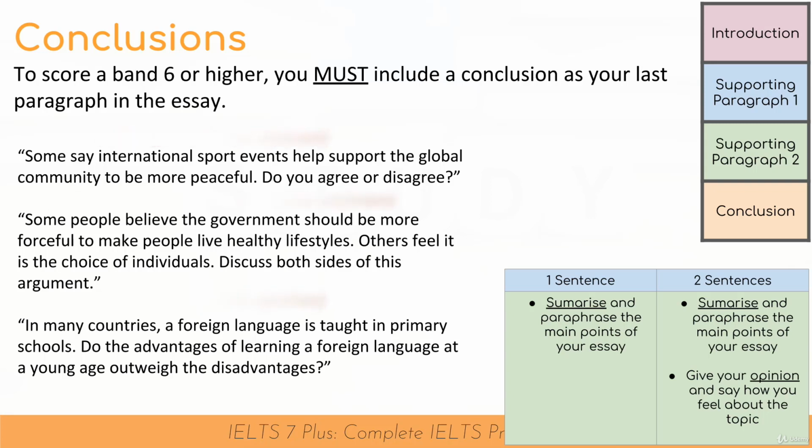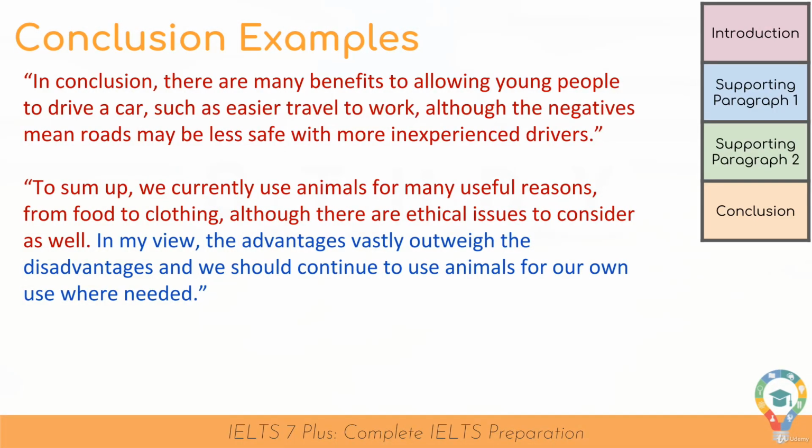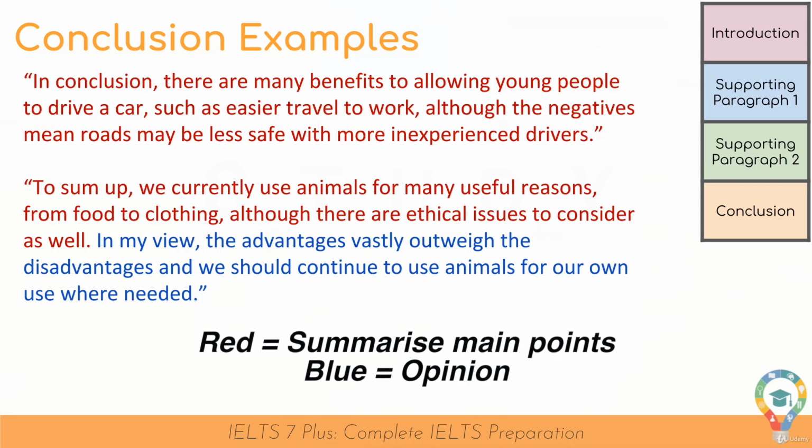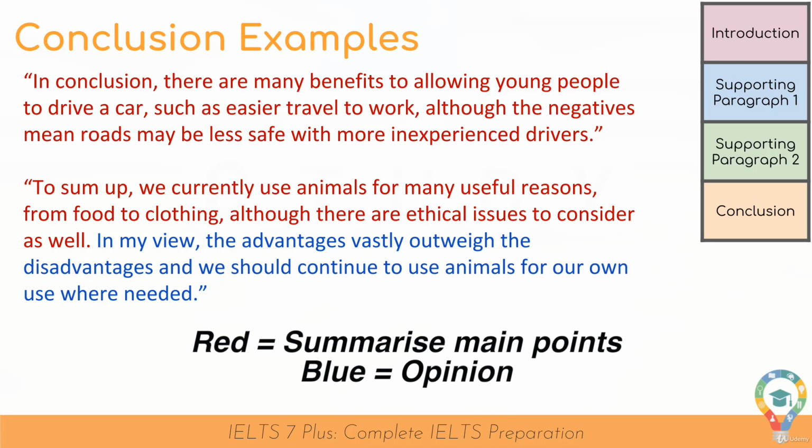Here are two examples of good conclusions. In red, we have the summary of the key points from our essay. And in blue, we have our opinion. Let's read through the first conclusion. In conclusion, there are many benefits to allowing young people to drive a car, such as easier travel to work, although the negatives mean roads may be less safe with more inexperienced drivers.